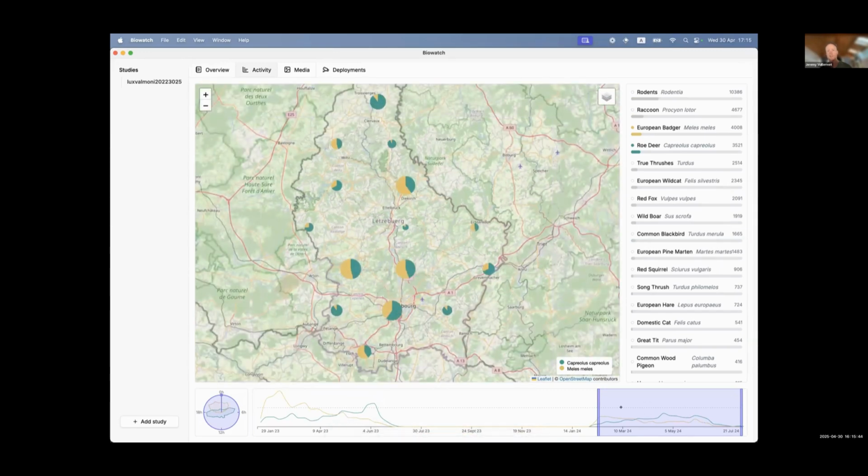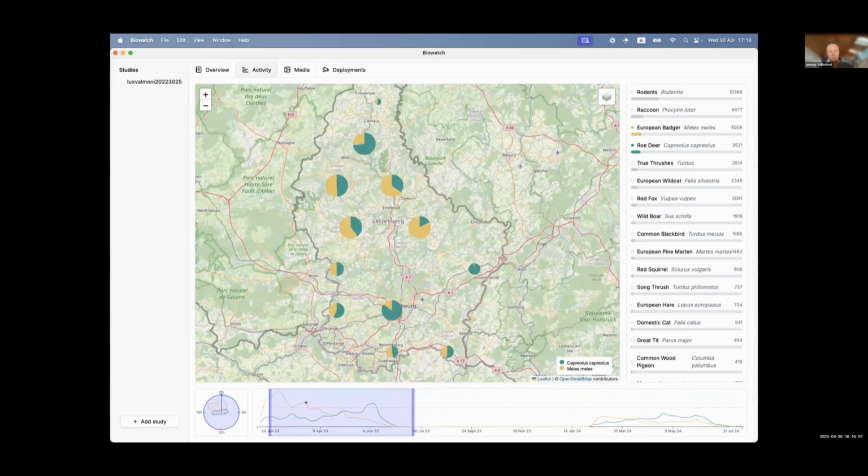At the bottom, it's more about the time. We have the entire study time range, and right now we are focused on this area. But if I move that because I want to study, I don't know, the winter or something else, this will update the data quite quickly because everything is local. Here we can see, for example, that during this period there was no observation, so the map is empty. And if we go back here, we can also see on the left that the daily activity is changing.